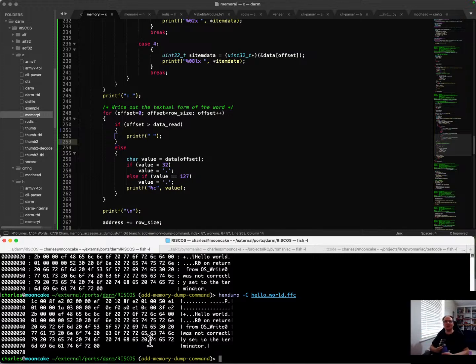I think those sort of things could actually be quite useful. But I've kept this largely to the same style of what RISC OS uses for its dump commands. I think maybe in the future it might be nice to try and add something similar to this. Ideally, this whole module could be used as part of a version of RISC OS if you just want to replace all of the modules with C versions, which of course we do, because we shouldn't have them written in assembler these days.